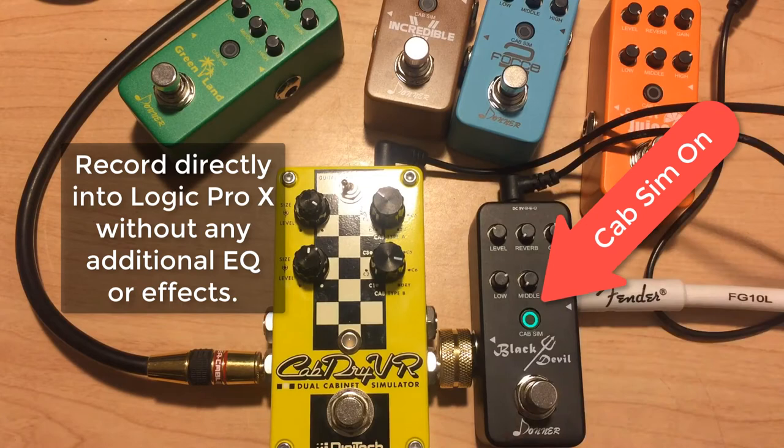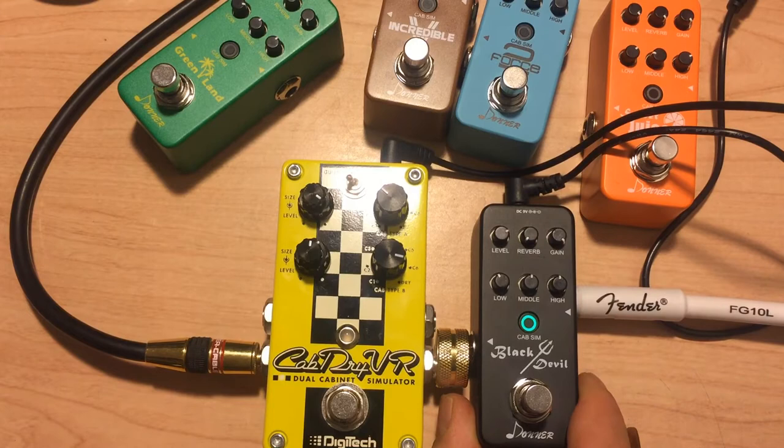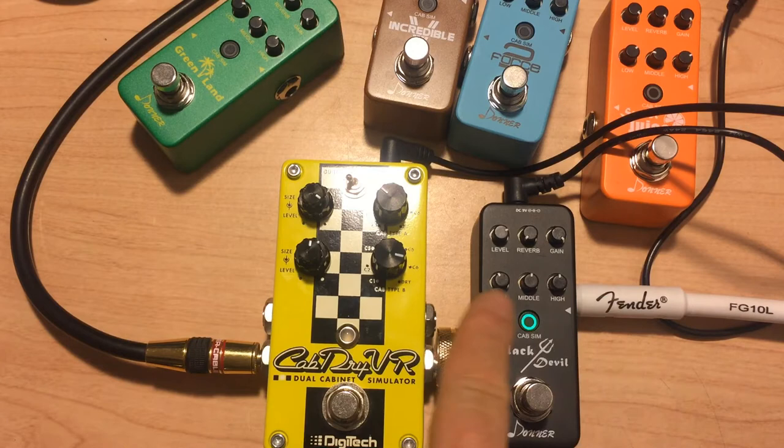Alright, cool, folks. So today we have The Black Devil by Donner here. This is a preamp based on amp modeling based on a Peavey 6505 rhythm channel and the lead channel. So we got the clean and rhythm channel both in the same pedal. Some cool things here, and we have a cab simulator as well. Low, mid, and high, level, reverb, and gain.